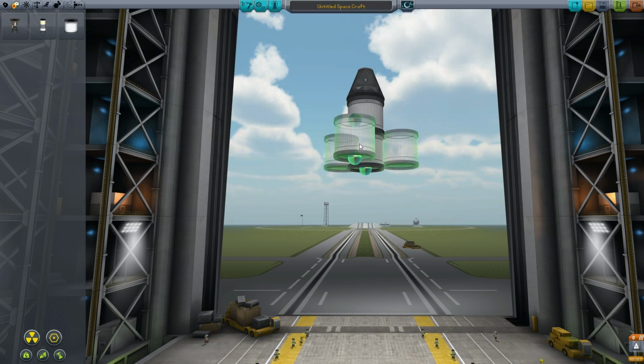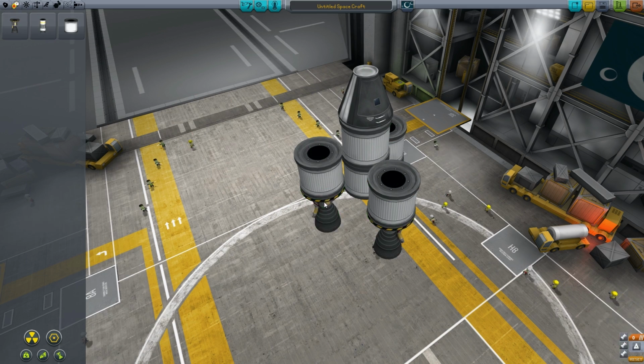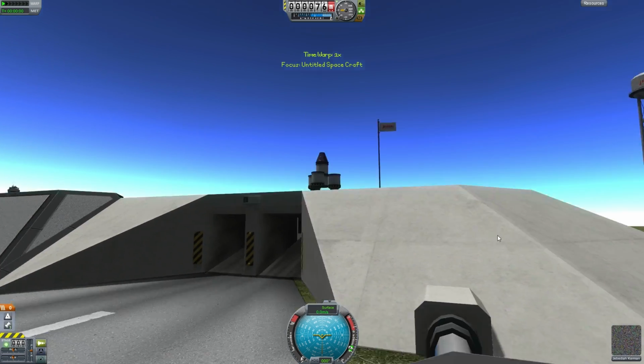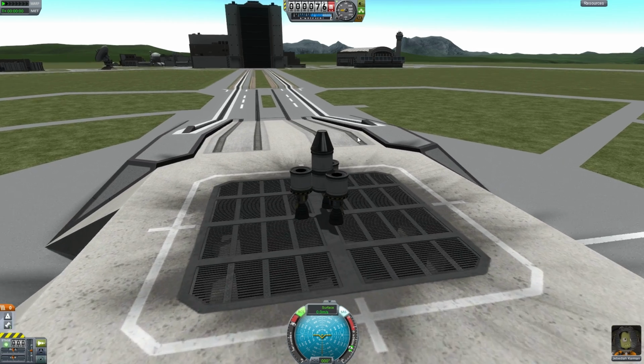Since we're gonna land it vertically, might as well have 3 thrusters, since the more the better, stability-wise. And now the challenge is not to burn out all our fuel, so we have enough to land and save our astronaut. Well, to save Jeb. Everyone loves Jeb. So I'm gonna turn my RCS and SAS on.